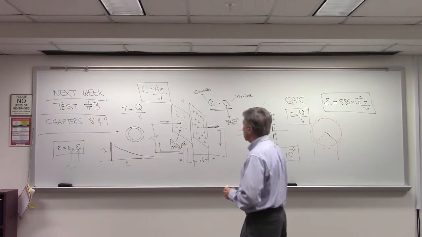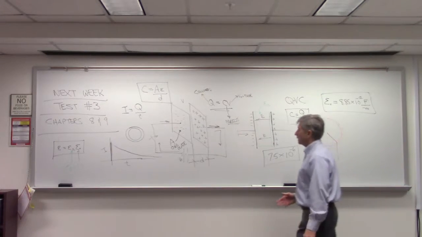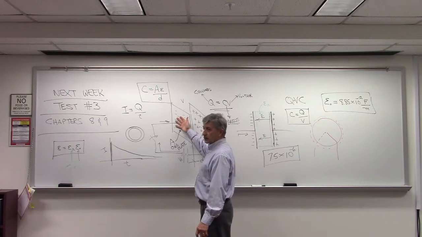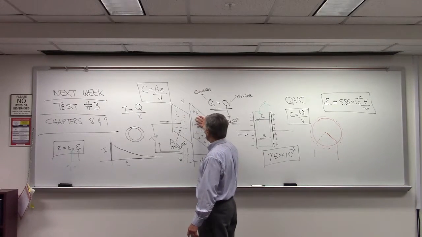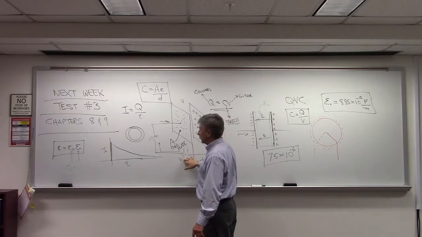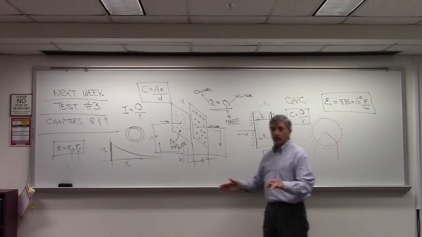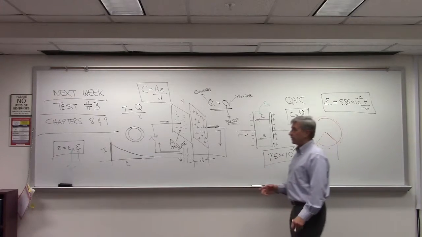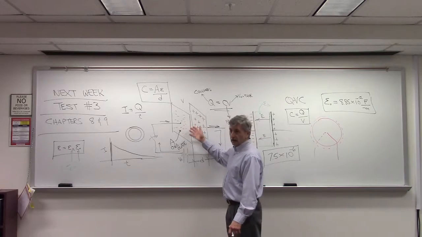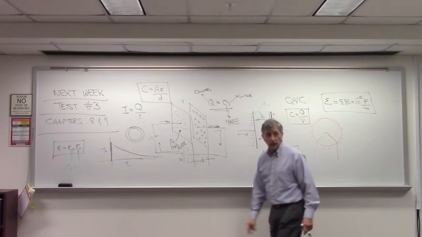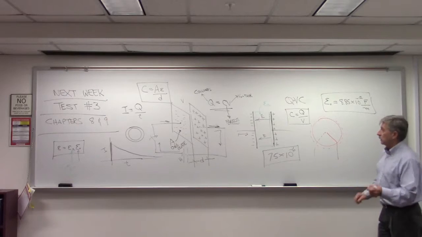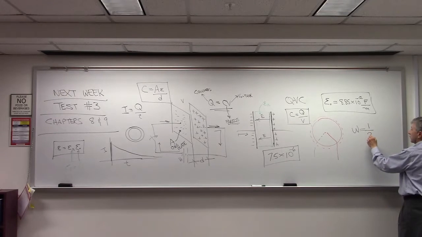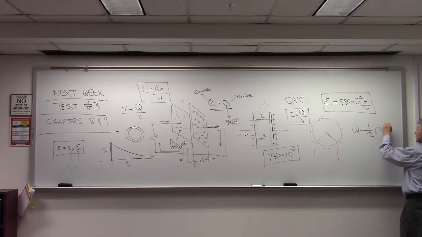One more formula. Let's just say you have this system right here. You throw the switch, electrons accumulate here, electrons leave that plate. This voltage is equal to this voltage. Everything's charged up. Current has stopped. What is the amount of energy that you can say is contained within that electric field between those plates? Well, the formula for that is this. The amount of energy in joules is 1/2 times the capacitance times the voltage squared.